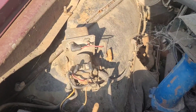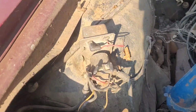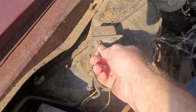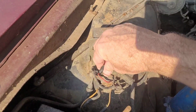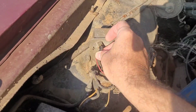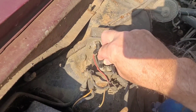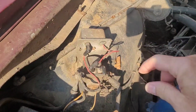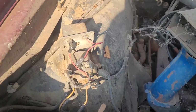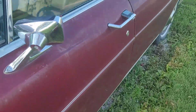And so after I talked to Gry and Lars and we figured out what it was, I realized then that somebody just bypassed it. And here's how it hooks up. This is the one that comes from the ignition, your starter trigger wire, and then it goes through here, and then this plugs onto the starter relay. So what happens, and this is just simply to keep from grinding your starter, is what I'm told. And here's what happens.